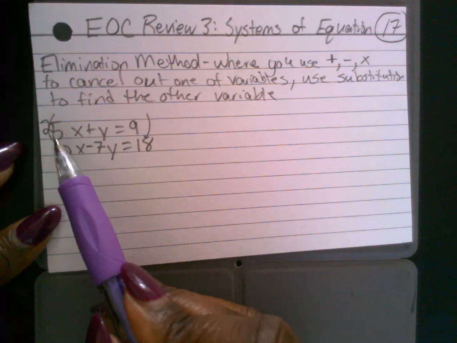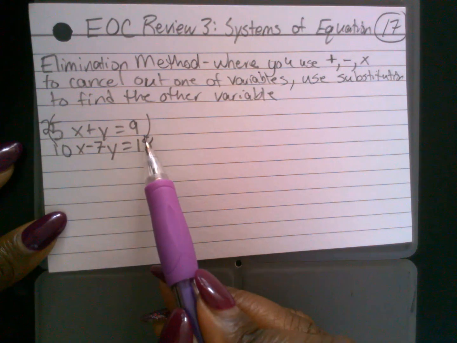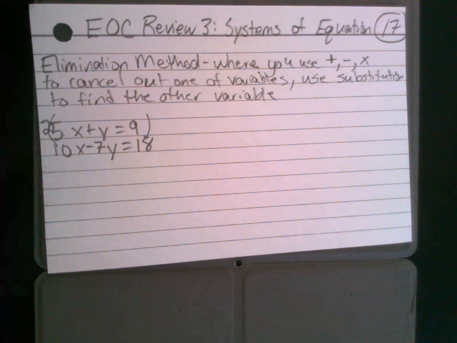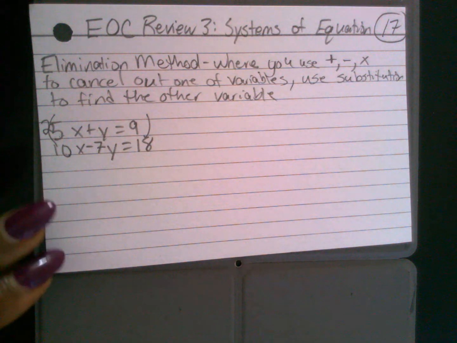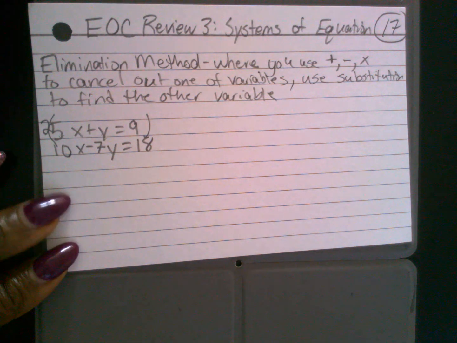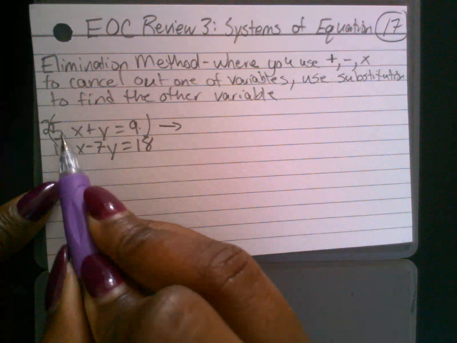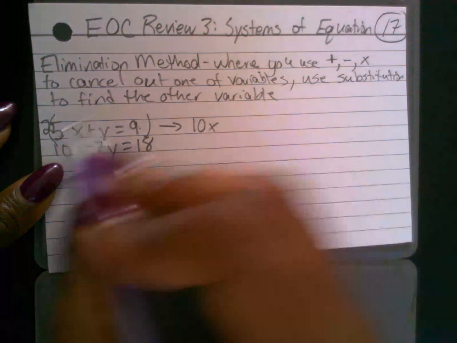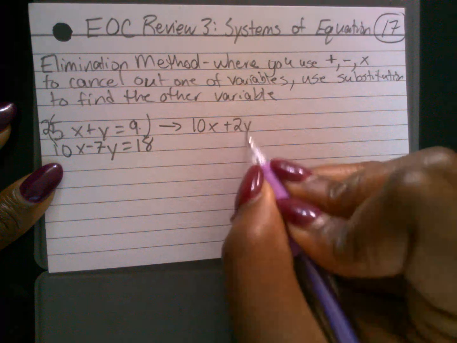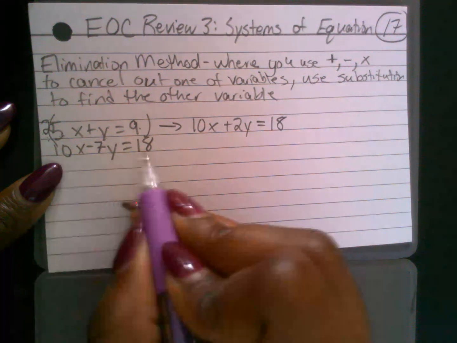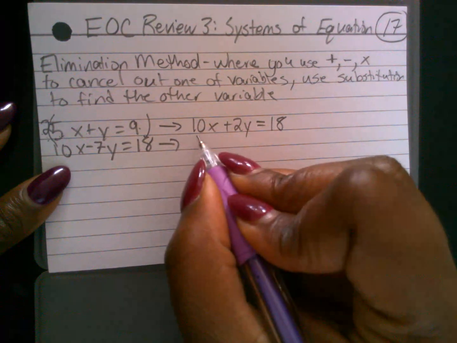The reason why you have to multiply everything by 2 is because if you just multiply this term, then you change the whole equation. But remember, if I do one thing to one side of the equal sign and the same thing to the other side, then my equation is still equal. So I'm really making an equivalent equation, okay? All right, so I'm going to multiply 2 times all of the terms. 2 times 5x is 10x. 2 times y is 2y. And 2 times 9 is 18. I can leave the second equation the same.